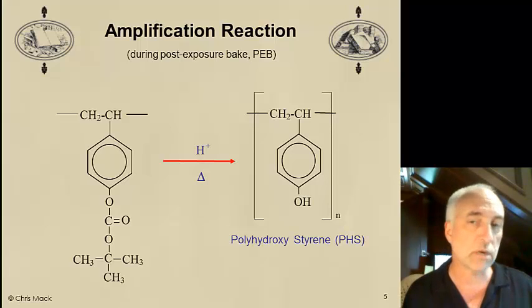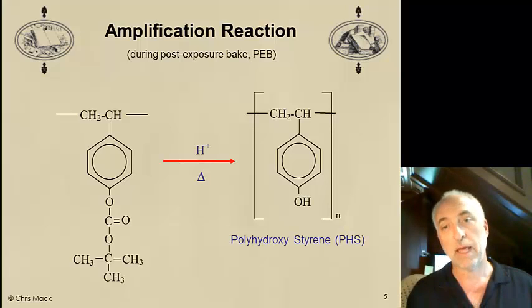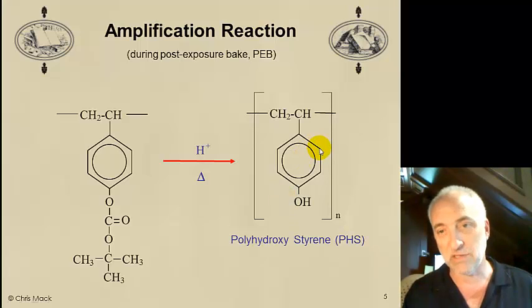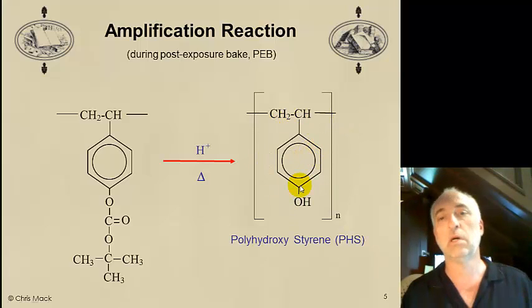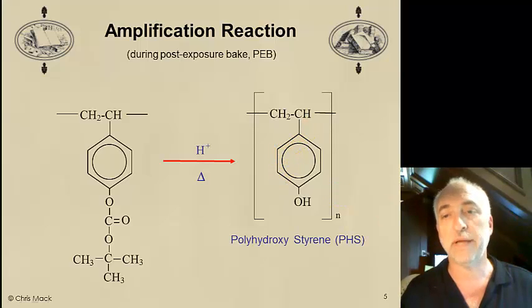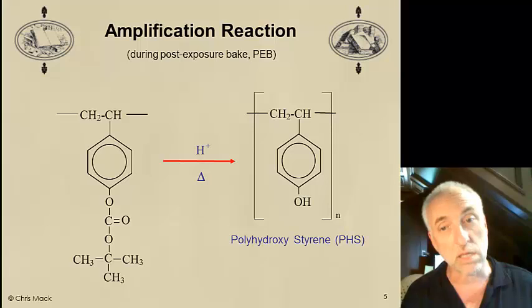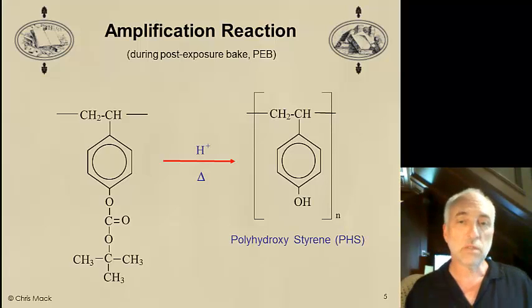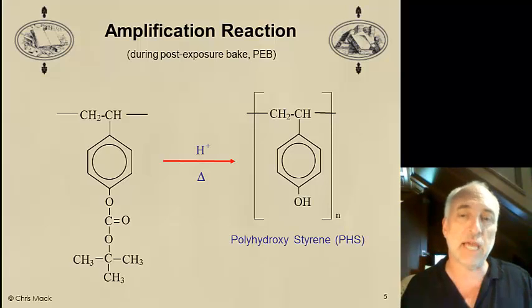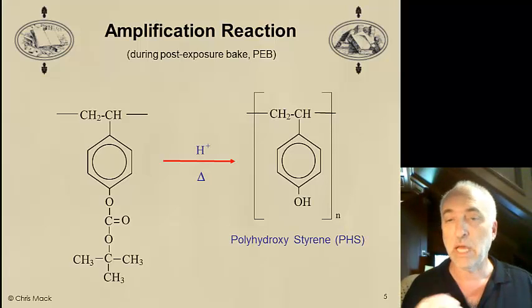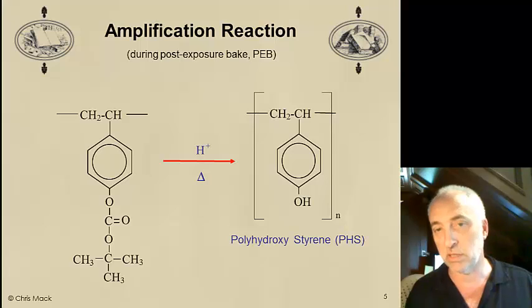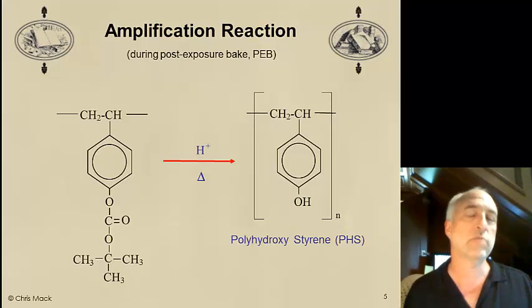The OH group here is acidic, and it's not quite the same as a Novolac, but it's a similar phenol group that makes the polymer soluble in the developer. So this is what we get at the end of the reaction. If the reaction goes to completion, we get polyhydroxystyrene, and it's highly, highly soluble in our developer. If we want to make a resist that is not soluble in developer, what do we have to do?